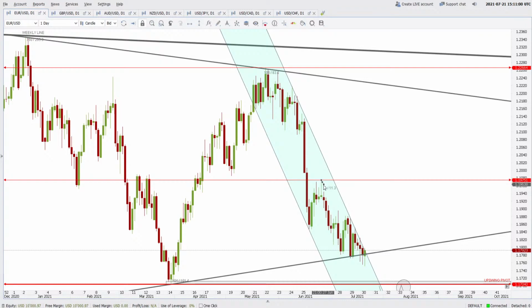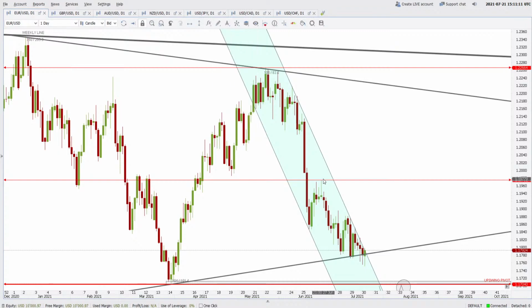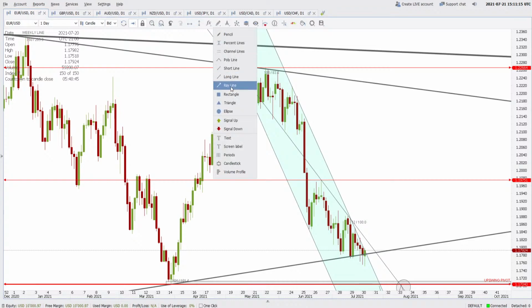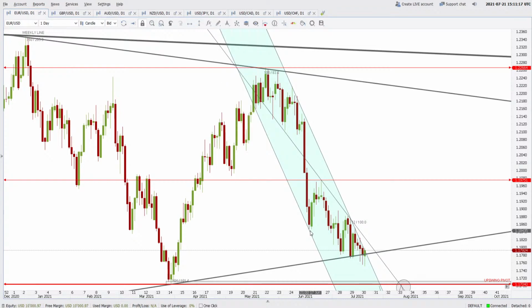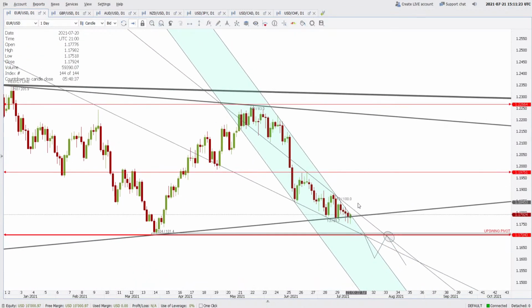If you join this high and you join this high, okay, not this, I will just do it with the long line. Okay. If you join these two highs here and also if you join these lows here, then you will notice that this is forming a falling wedge, and it is almost coinciding. Its apex is almost at 1.1583.